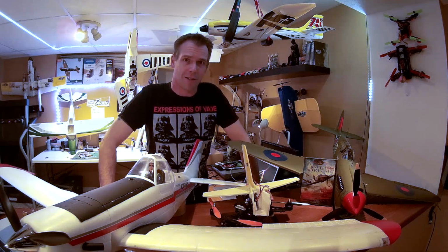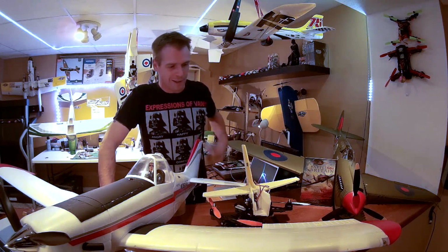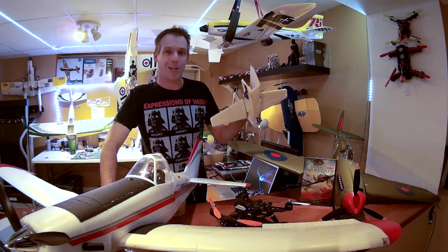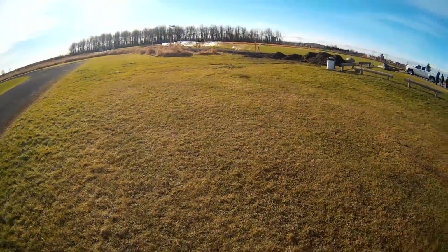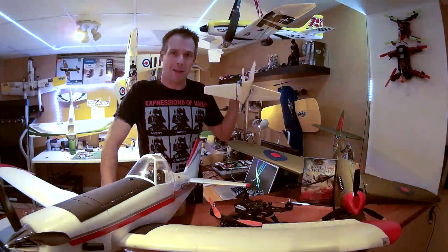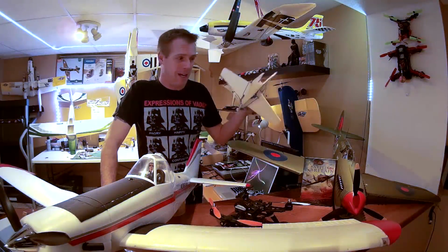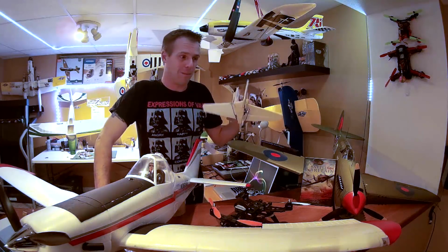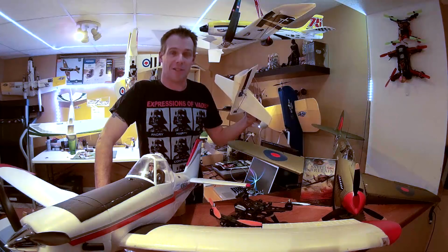Now, let's get on to some good flying stuff, or not so good flying stuff if you're an FT Racer. Over the last weekend, James and I were trying out the EDF version of my FT Racer. First flight was fine, it was a little wild and everything. I took some weight out of the nose, and unfortunately that made the poor aircraft very tail heavy, and well, this is what ended up happening. It's kind of been broken into two pieces, and it's done.